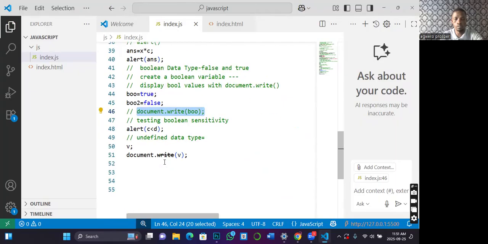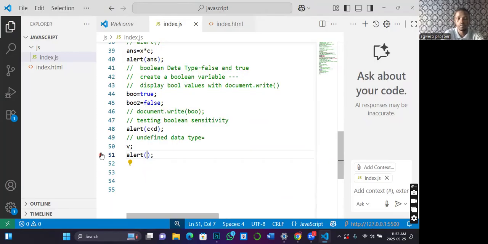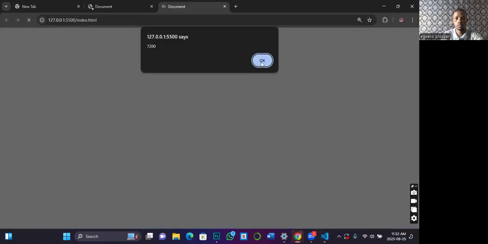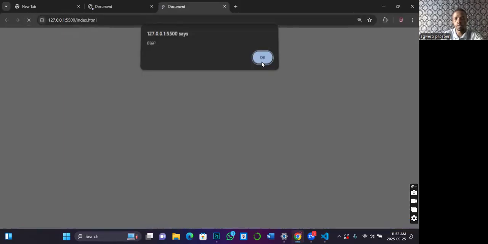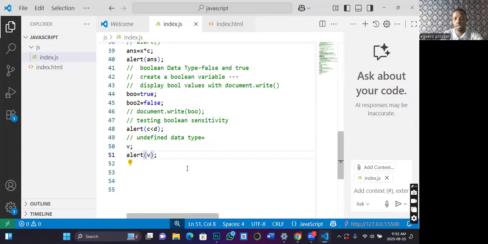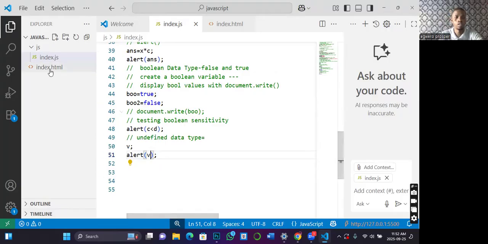Let me use alert p. Has anybody tried it? We are supposed to get undefined because it's a variable without a value.